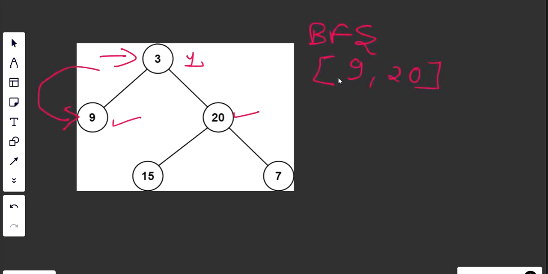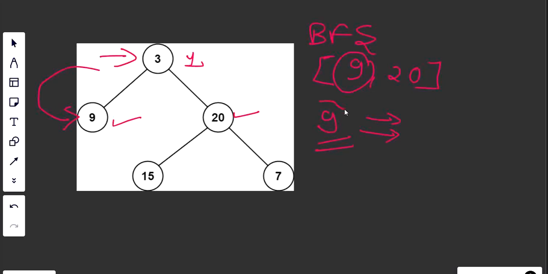Now I'm saying, take out the node from our queue. So I did that. Now check if this node is having child or not. So we can see that this node is not having any child. And because we are traversing this tree in level order traversal, we know that once we encounter a node with no child node, that is a leaf node, right?